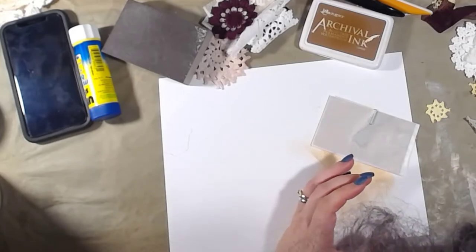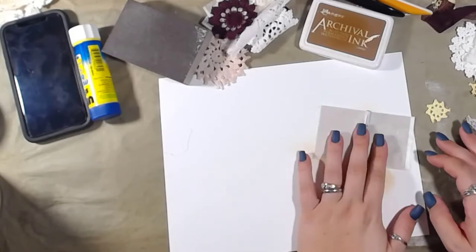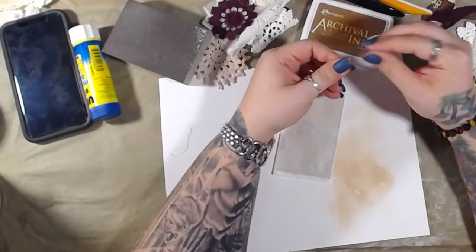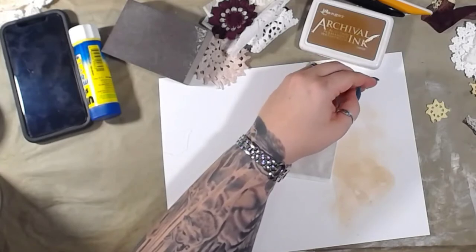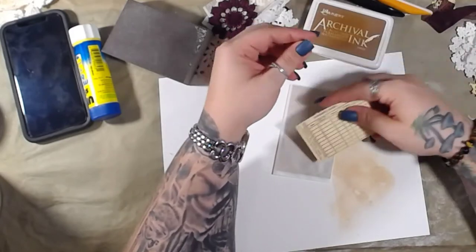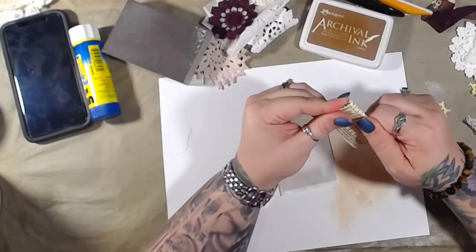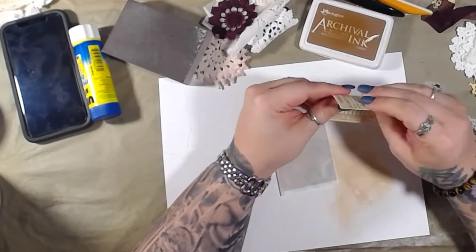All right, so I need some paper because we want to cover this up because we don't want to see it. Let's see, those are tags. I don't want that, don't want that, don't want that. How big are you? Oh, this is really thick. I don't know if this is gonna work.